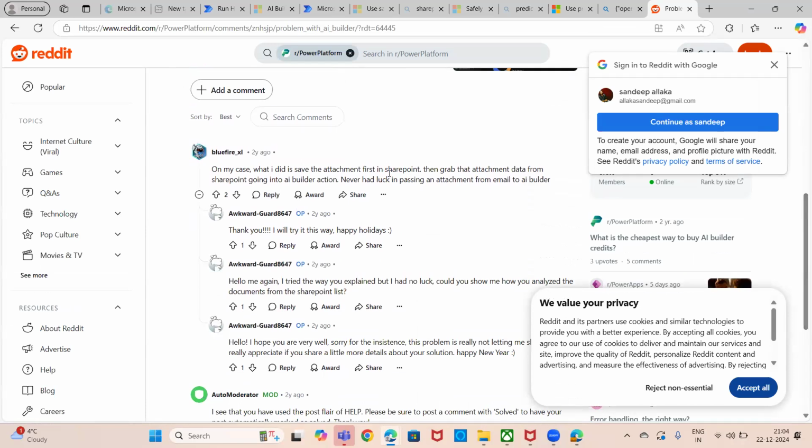Attachment first in SharePoint, then grab that attachment data from SharePoint going into AI Builder, never had luck in passing.